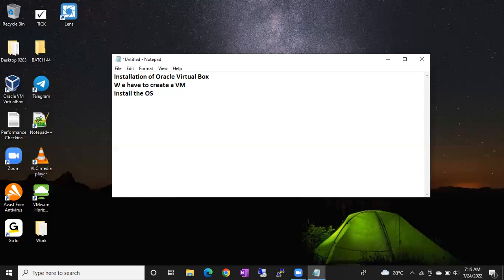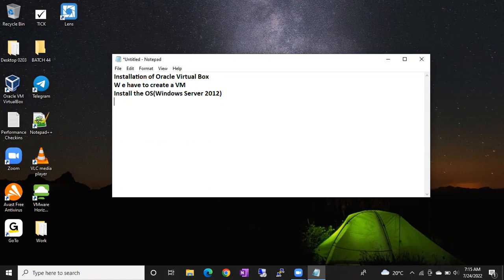We are going to install Windows Server 2012, guys. Once the OS is ready, after that what are they going to do? During the installation they can do the partitions, right?